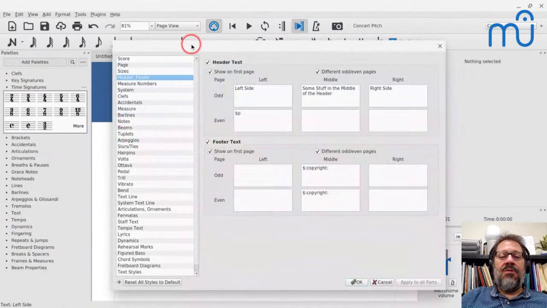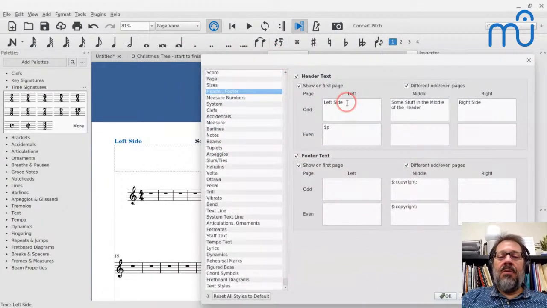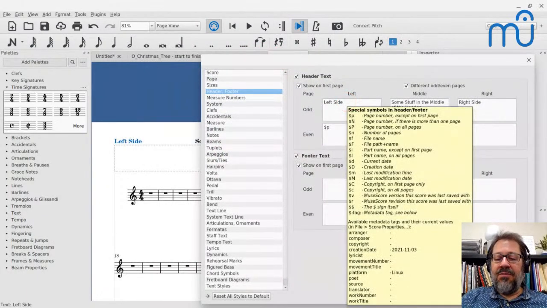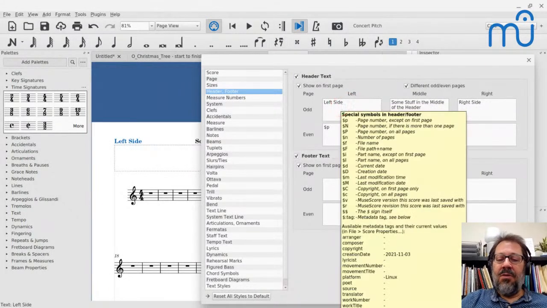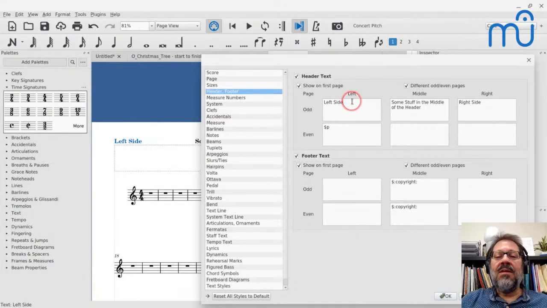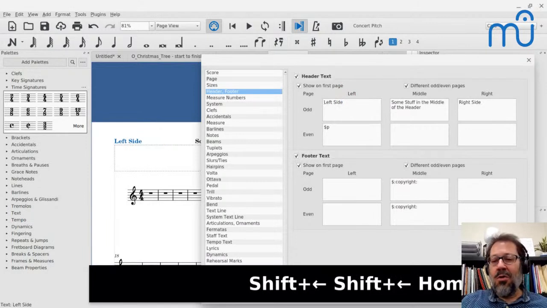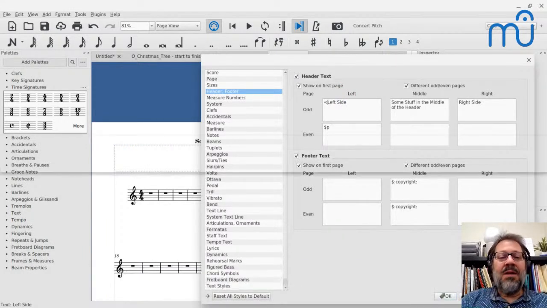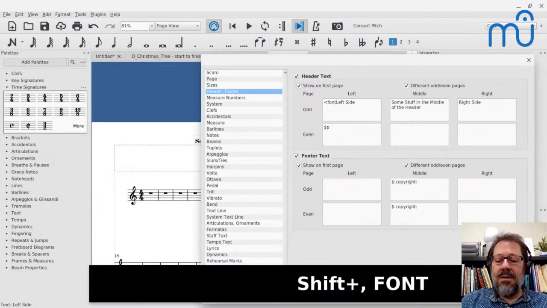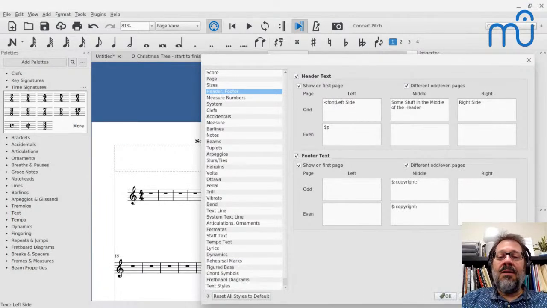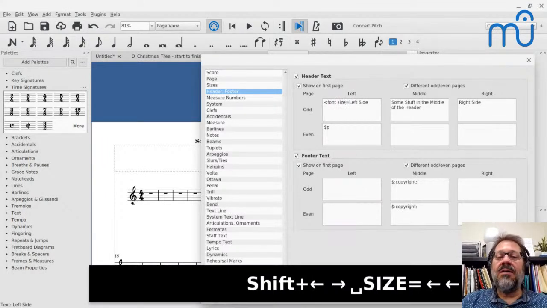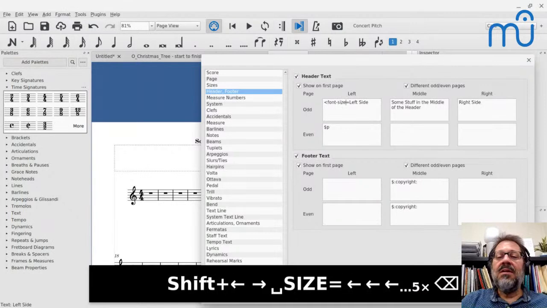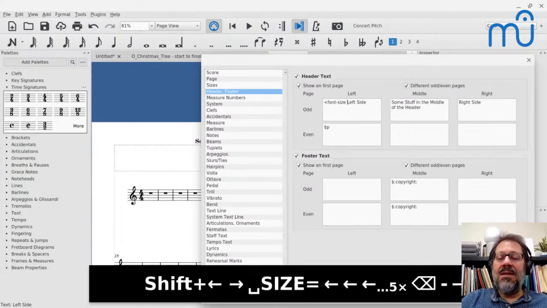What I'm going to do, and it's going to take a little trial and error here, I'm going to hover my mouse in here to see, first of all, if someone had the foresight to put the information in the little help text there. They didn't. But I think it goes like this. I think if I type, there's like a special code. It's not HTML, but it kind of looks like HTML. Font size equals, no, font dash size 8.